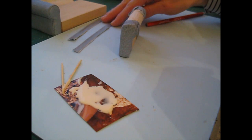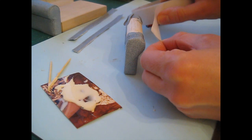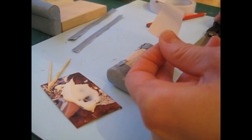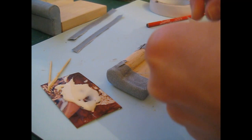Whilst those pieces are drying, we're going to put a bit of wadding around the round part of the arm, so around the dowel. So cut a piece of double-sided tape to length, and you want it to be probably a couple of millimetres each end shorter than the arm. Just check that. That's a bit long. Yep, so that's probably about 3 millimetres shorter, 3 millimetres at either end.